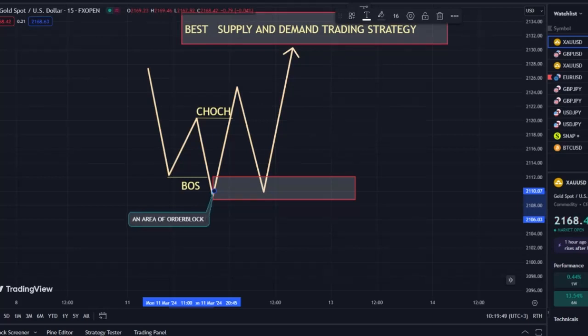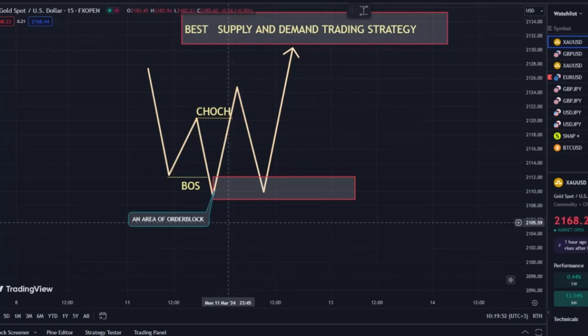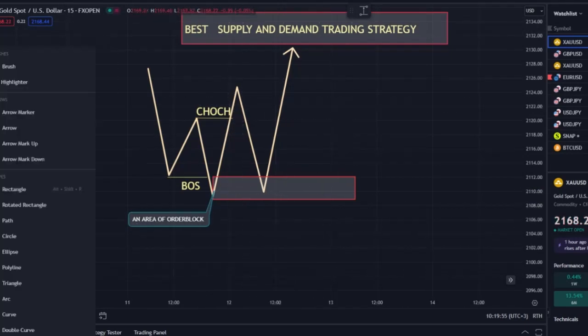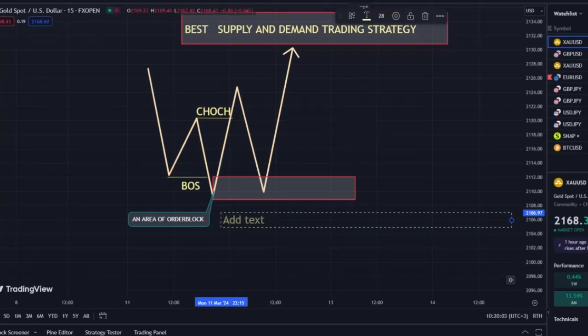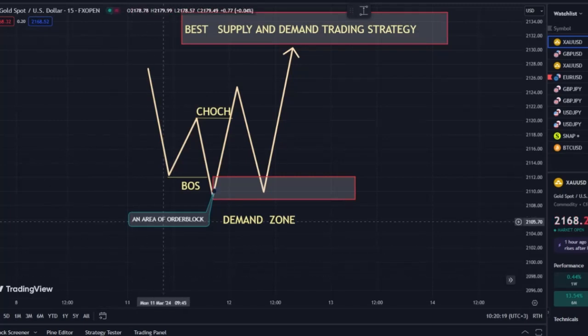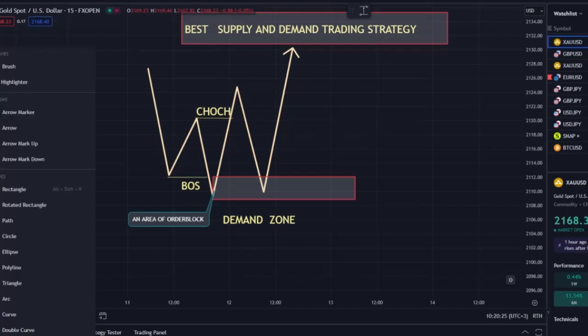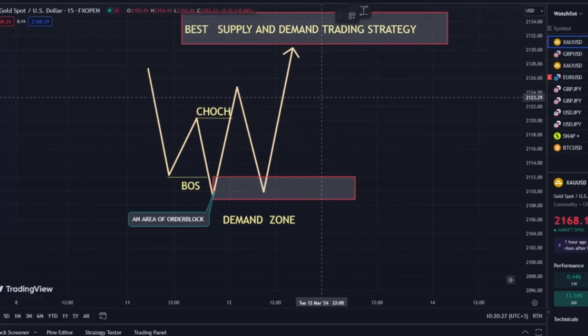If we are marking very well, we can mark this as our demand zone, because a demand zone is the level which is down. The demand zone is always down, near the order block, when we are looking for only buys. And if it is a supply zone, then a supply zone will always be up. You have to understand those concepts, because they are like guidelines that are going to guide you when you're looking for trade setups. So this is a scenario for a buy.